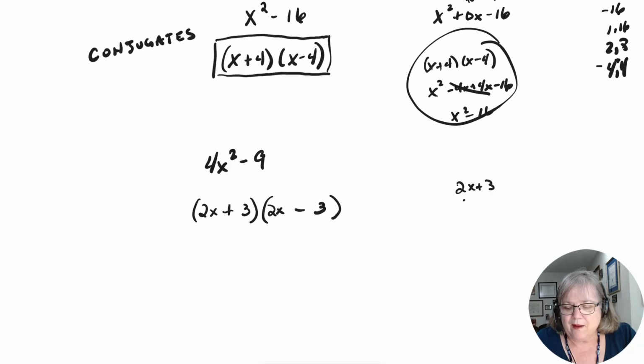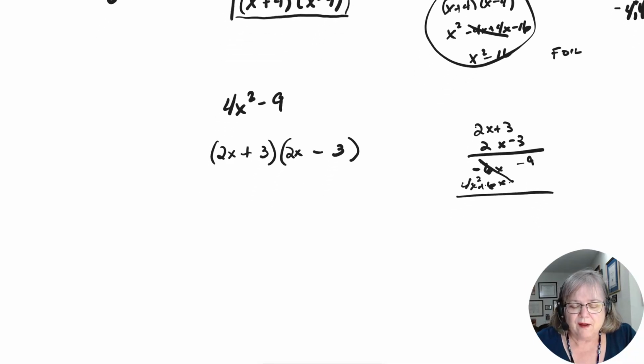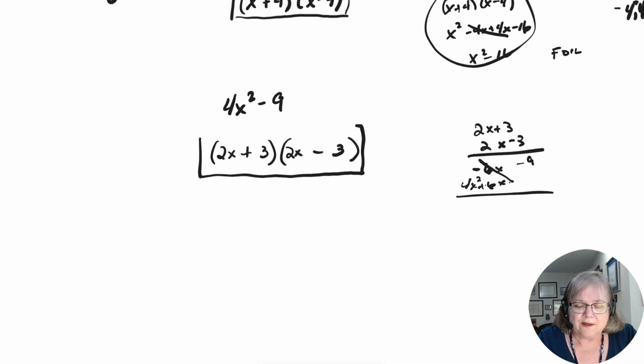Now, the other thing I want to show you is, this way is sort of the FOIL method for multiplying, FOIL, F-O-I-L: first, outside, inside, last, or the distributive property. This is the vertical method. So if you're using the vertical method, minus 3 times 3 is minus 9. Minus 3 times 2x is minus 6x. Just like when you multiplied in elementary school, 2x times 3 is 6x after you skip a spot, and 2x times 2x is 4x squared. And you add and see how that falls out. All right, so you should always take a few seconds and check.